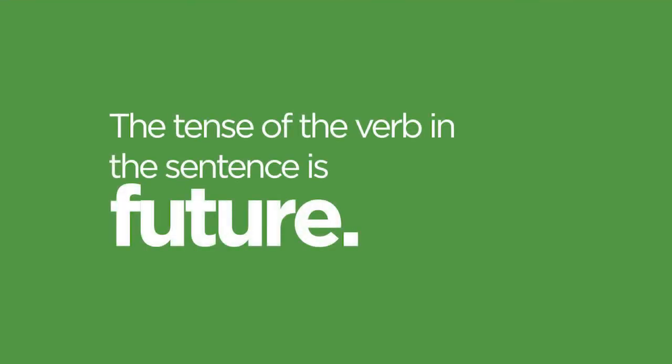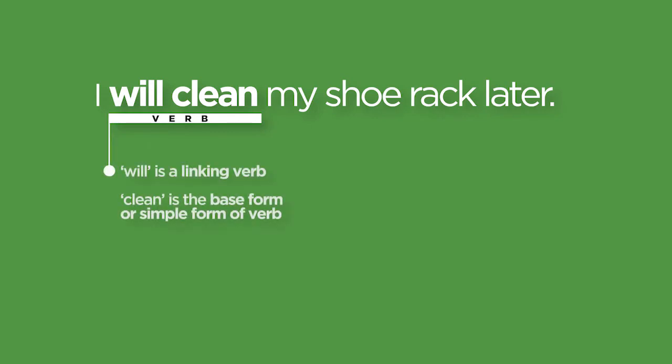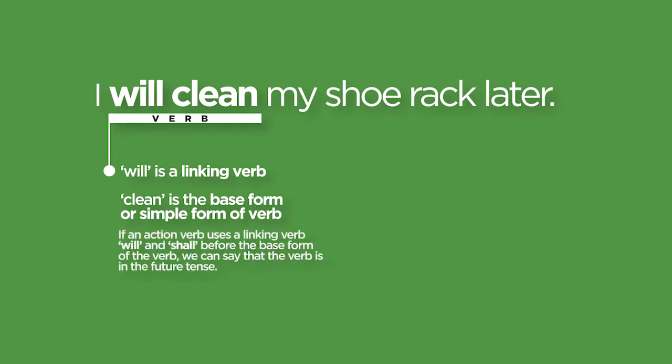Very good! The verb is in the future tense. Why? The action word or verb used in the sentence is will clean. Notice that will is a linking verb and clean is the base form or simple form of verb. If an action word or verb uses a linking verb will or shall before the base form of the verb, we can say that the verb is in the future tense.